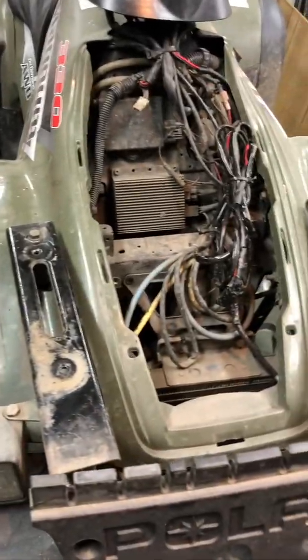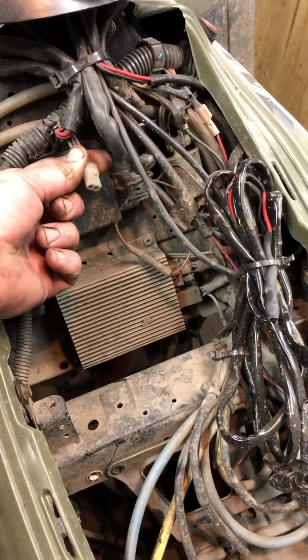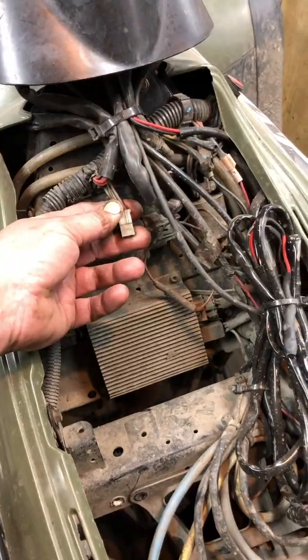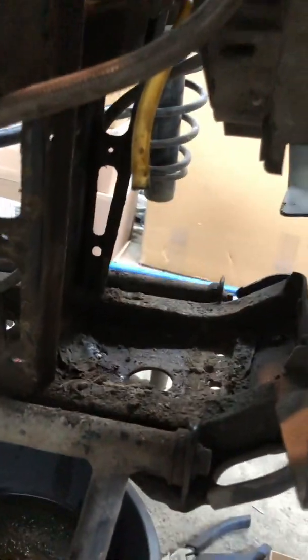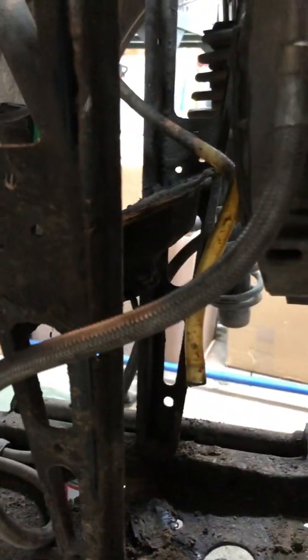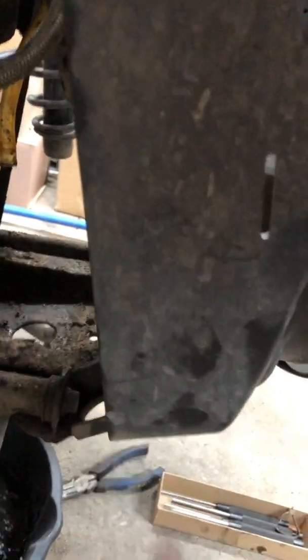To get the differential out, you have to take the top cover off because that's where the plug is - the female end of the plug for the all-wheel drive electromagnet down in the differential. You can't reach it from the bottom. You've got to take out the lower bracket for the oil cooler, take the top bolts out for the oil cooler, probably cut some wire ties holding your cooler lines. You can move it around enough to tip it out the left side. These things are only plastic - you can bend them enough to get it out.